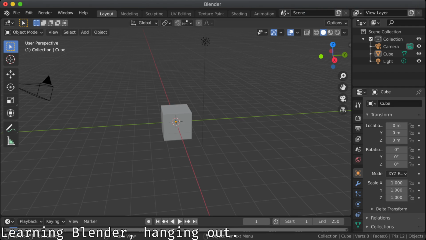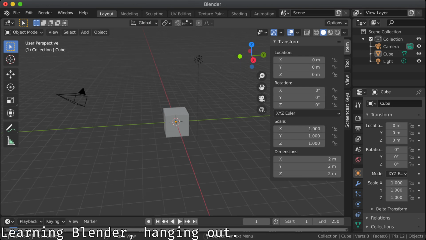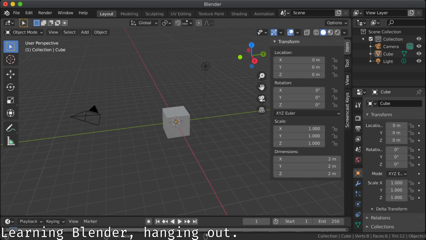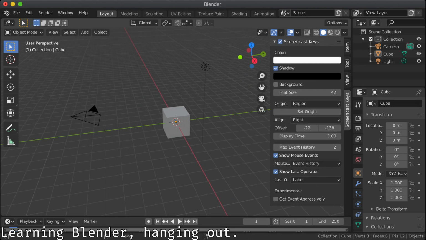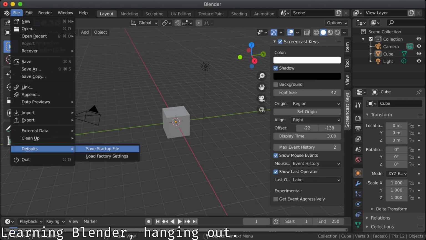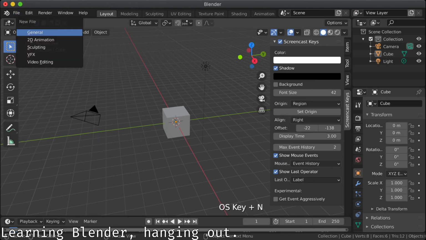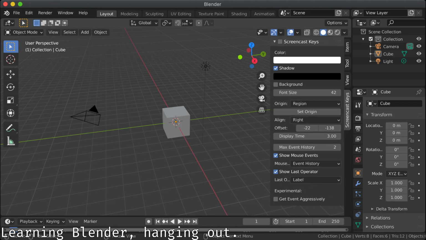Alright, so a couple things I want to do. First, I'm going to change some of my default scene setup. I'm gonna zoom out a little bit so I can see all of that. Screen keys, go ahead and turn that on. File, save start a file. Good. So if we do that again, general, don't save.